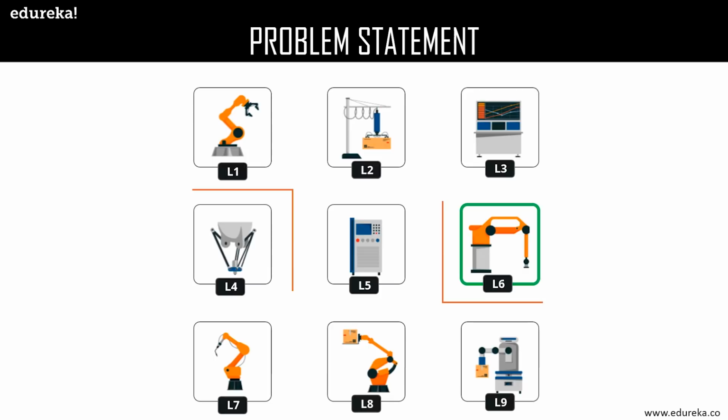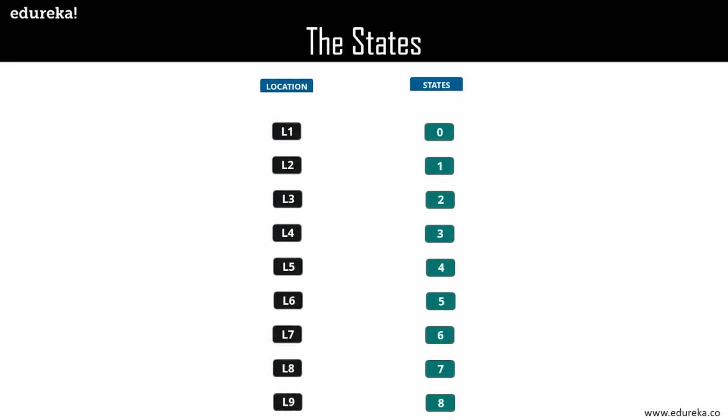Now the task is to enable the robots so that they can find the shortest route from any given location to another location on their own. Now the agents in this case are the robots. The environment is the automobile factory warehouse. So let's talk about the states. The states are the location in which a particular robot is present at a particular instance of time, which will denote its state. Now machines understand numbers rather than letters, so let's map the location codes to numbers. As you can see here, we have mapped location L1 to state 0, L2 to 1, and so on. We have L8 as state 7 and L9 as state 8.